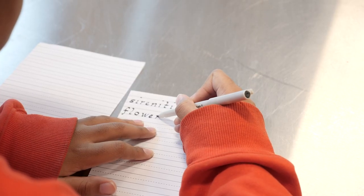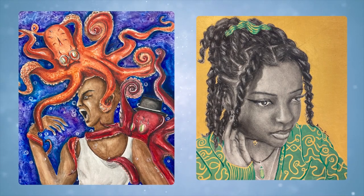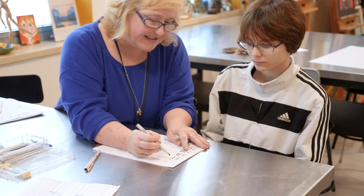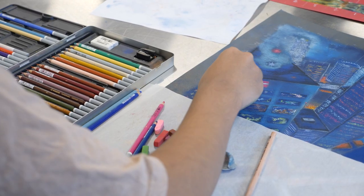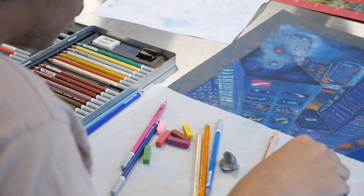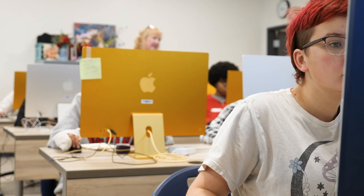We jump around and we get to know about everything. Ms. Garbancas — the best part about her is that whatever you're into, she'll lean towards that in future projects. After doing the cityscape, I said architecture might be a nice thing, and she said we can definitely work on that. When you go into our art room, you can really go into whatever.